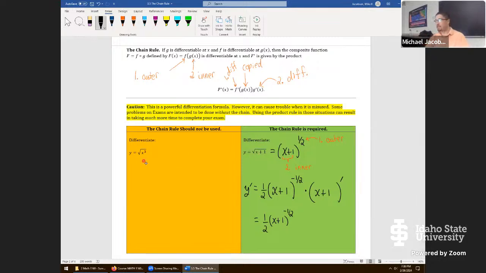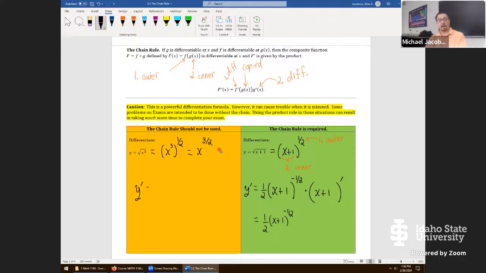However, if there is one term, here's the new thing you can do. This is the same as x cubed to the power of 1/2. And because there's one term here, you can now multiply your exponents together in this configuration. This becomes x to the power of 3 times 1/2, or just 3/2. And this is something we would never use the actual chain rule on. We just use power rule on this kind of stuff each and every time.